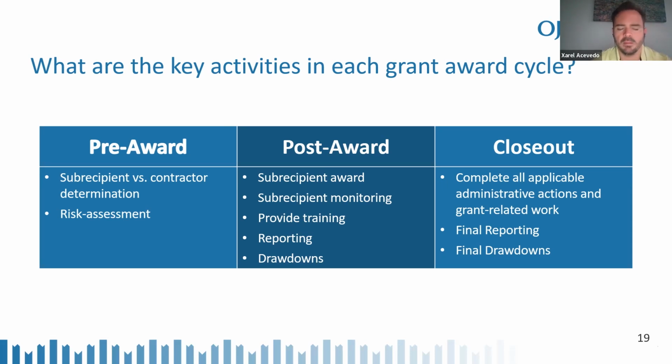This is a little bit tricky. And then the second part of the pre-award is the risk assessment. We always like to say that the risk assessment should be part of the pre-award. Why? Well, if there are deficiencies, if there are areas that your subrecipient could strengthen, that is good to know beforehand, right? Not while the program is running, because then it could become cumbersome to address those faults or deficiencies. If you know beforehand, you address them, and you start the program on solid footing.